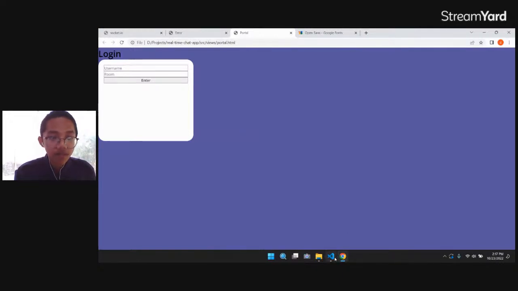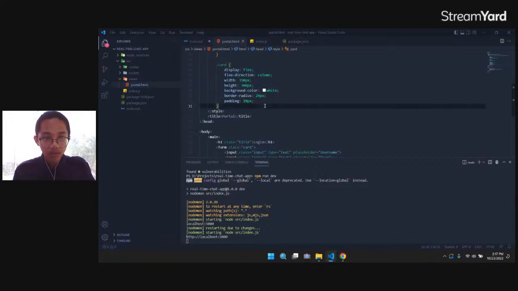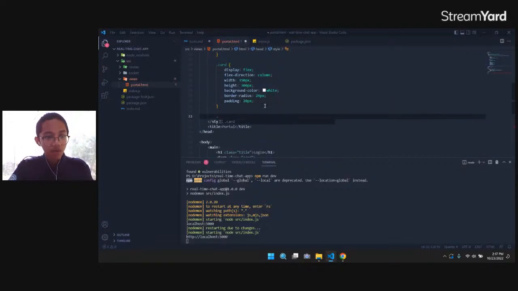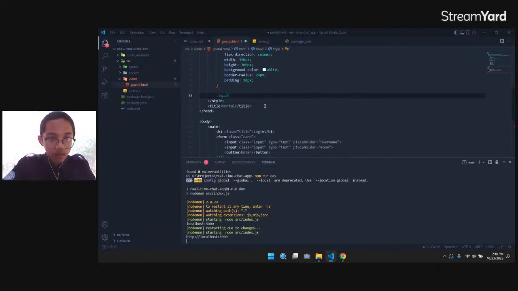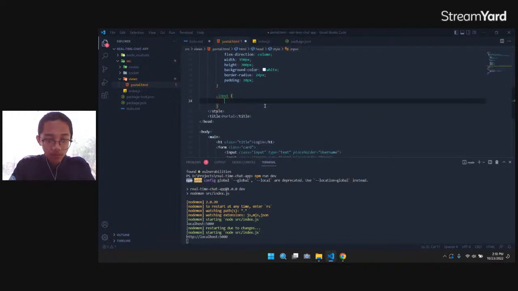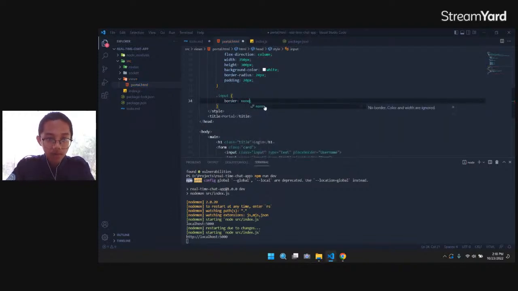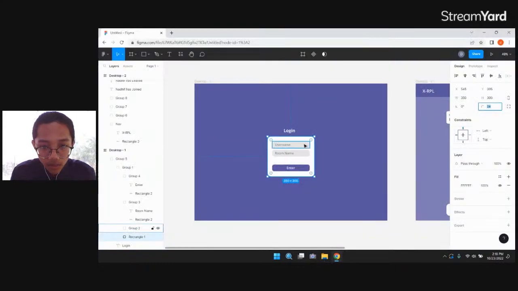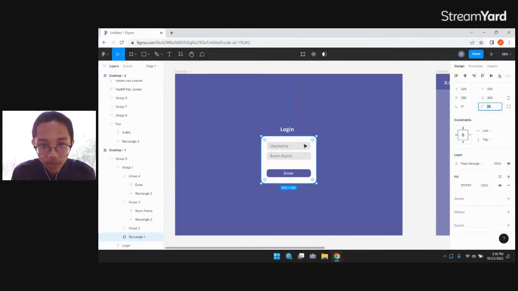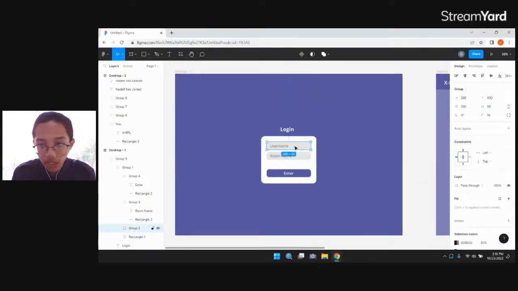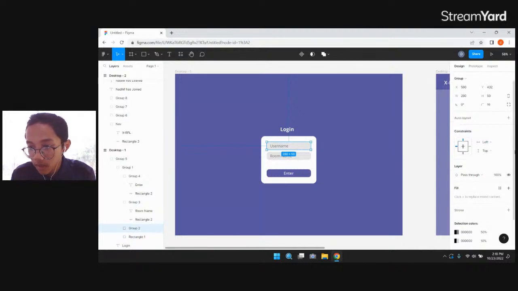So the next step is to style our input. So the input, I'm going to remove the border, and I want to make sure the background color is the same as our input in the design here.